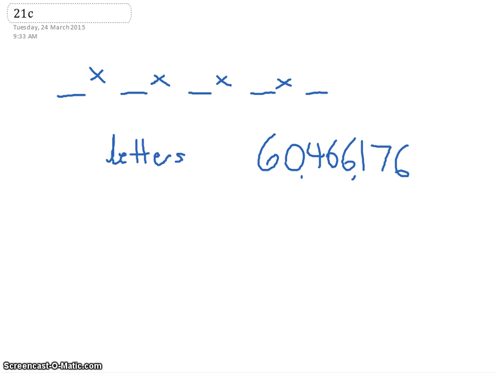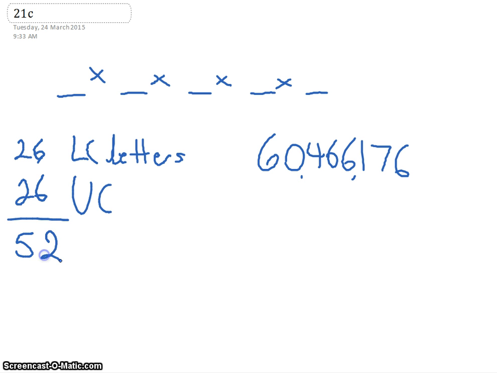What does that mean? Limited. Actually, no, it means a hell of a lot. How many letters are there? Well, better question. How many lowercase letters are there? It's 26. How many uppercase letters are there? How many letters are there in total? 52. Because you've got the lowercase version and the uppercase version, you've doubled the amount of letters. So the first 3 have that many different opportunities. Does that make sense?